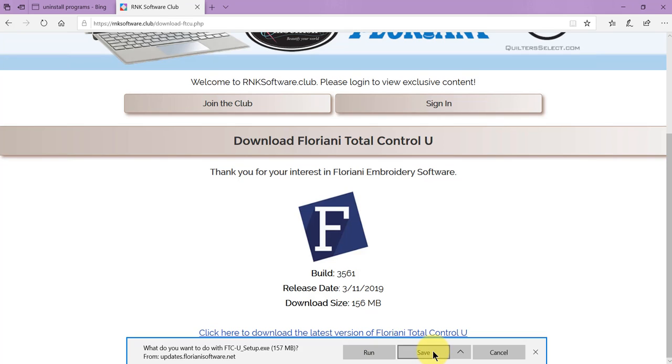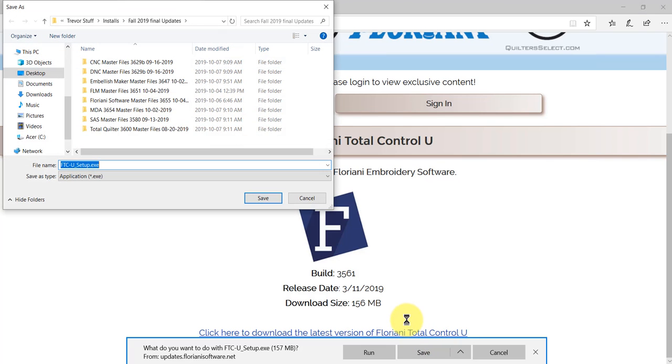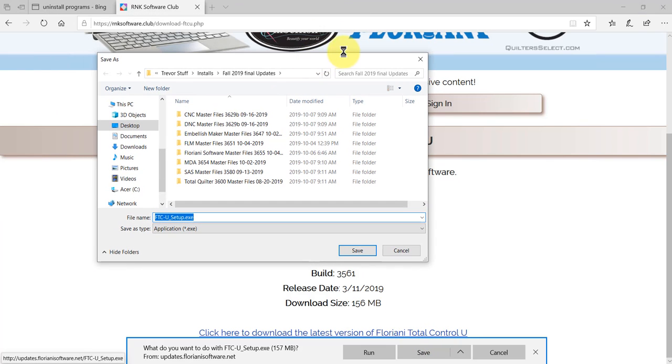Whenever I download my installs for my software, I usually save them. If you simply click on the button that says save, it will go to a folder in Windows called Downloads. If you want to choose where you save it to, maybe you've got a different location, you click on the little up arrow, and it allows you to choose Save As. If you choose Save As, it'll come up with a window and allow you to browse around, and you see how I've created a folder on my computer that has all of the install updates for 2019 fall. Anyhow, you can choose where to save your download.